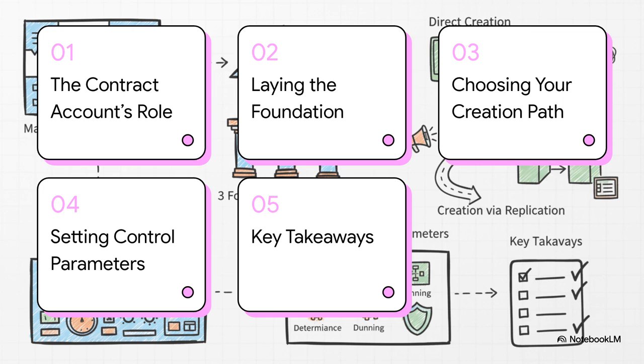Okay, so here's how we're going to break this down. First, we'll talk about the contract account's big picture role. Then, we'll get into what you need to have in place before you can even think about building one. After that, we'll explore the different ways you can actually create it, look at the nitty-gritty control settings, and then, of course, we'll wrap it all up with the key takeaways.